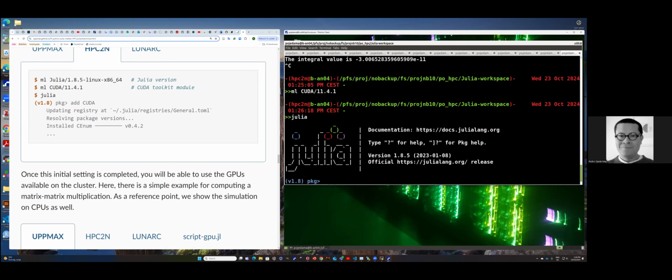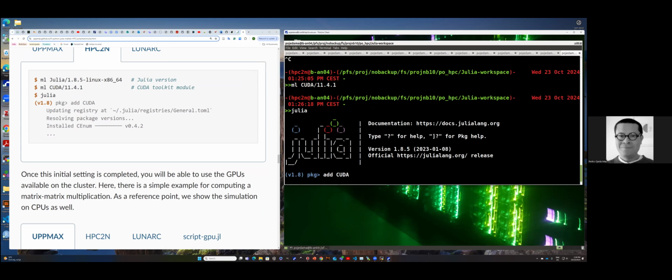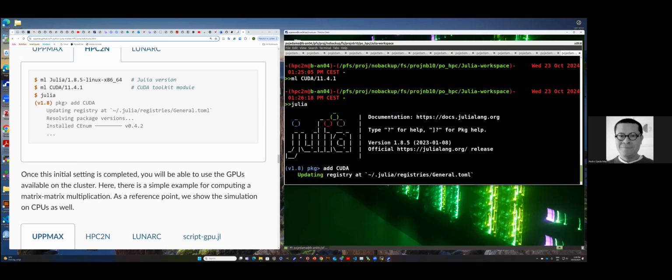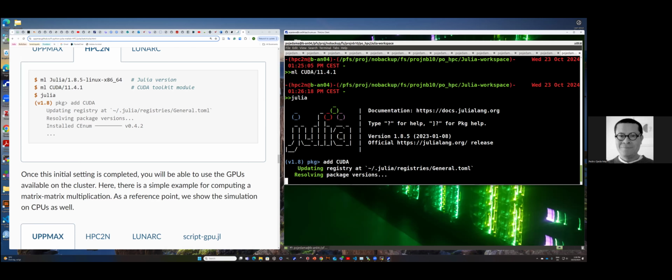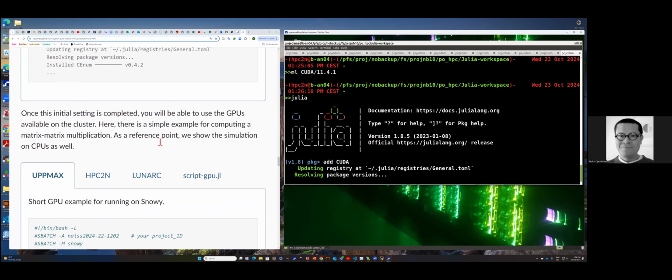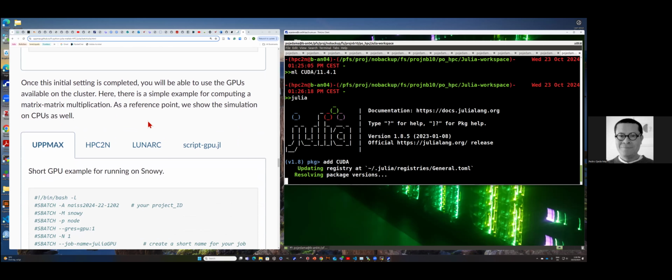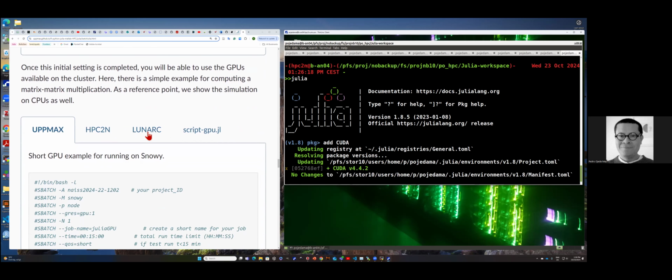Then I move to the package mode, sorry, and then I add the CUDA library. So this is something that you need to do before using the GPUs with Julia.